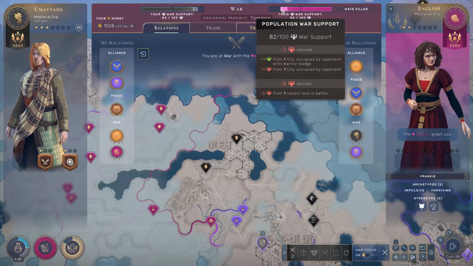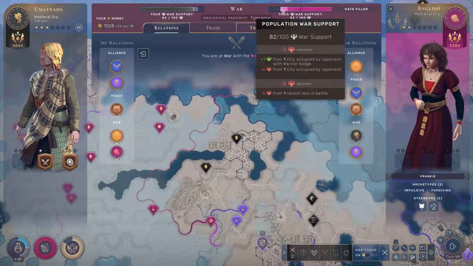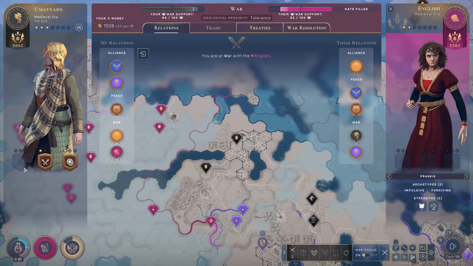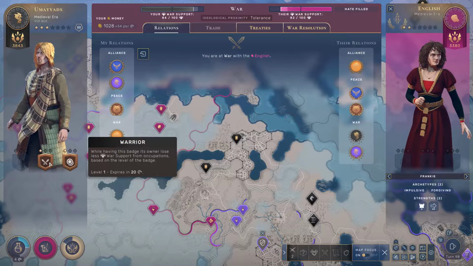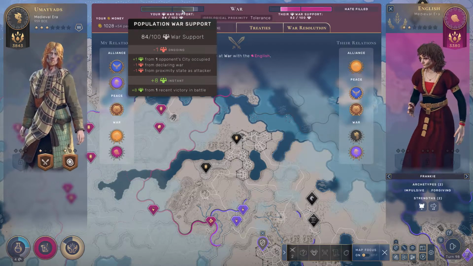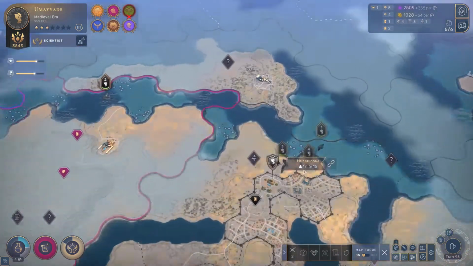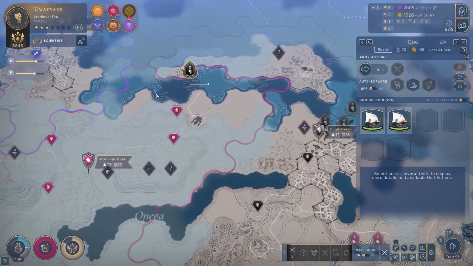Because I just want to look at the war score. You just lost a battle from one city occupied by opponents with warrior badge. I have a warrior badge now. While having this badge, its owner loses less war support from occupations based on the level of the badge, but I don't have that going on. One from declaring war, one occupied cities, one for proximity state as attacker. Well, we have a recent victory of battle, so we're doing quite well.